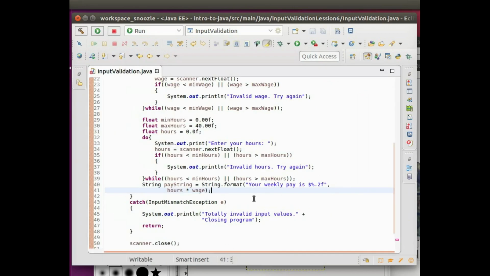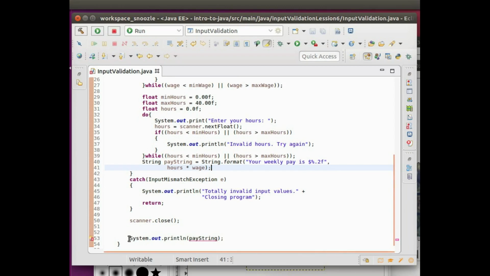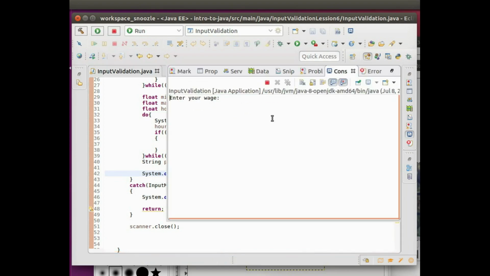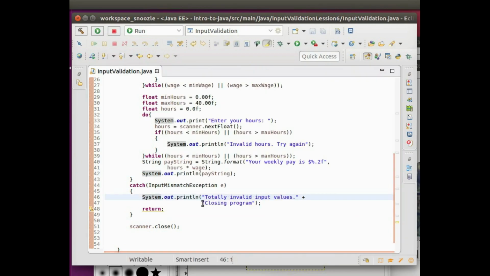And then I also get an error because of the statement below, and I'll scroll down for that in a sec. It is going to pay strings. So that value needs to go in there as well. So basically you want to put all associated values within the try catch statement. So I run this. I'm going to do junk, and you see it kills the program. So this is an example of exception handling.